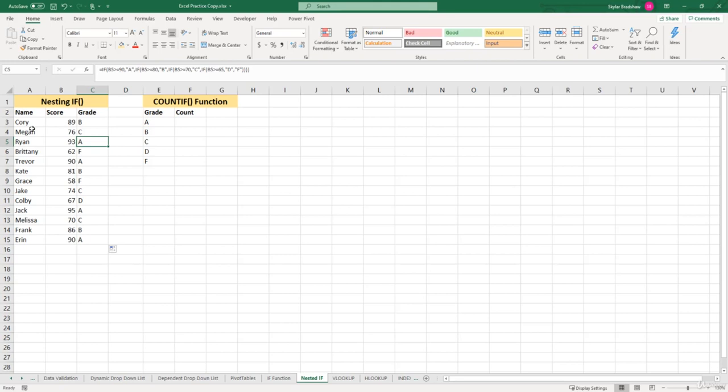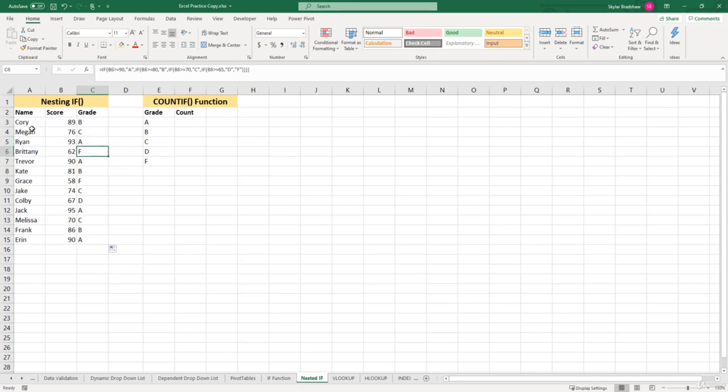Now remember, we didn't have to include another IF function to return an F value. Because if the person didn't score anything greater than or equal to 65, they automatically receive an F. And that's what happened here with Brittany.